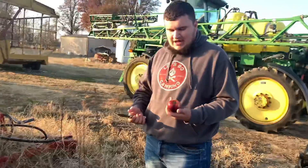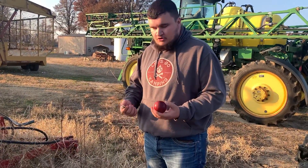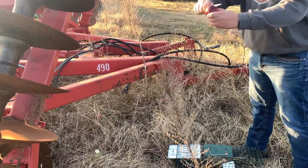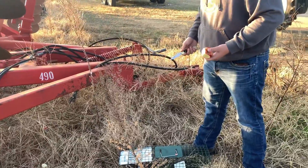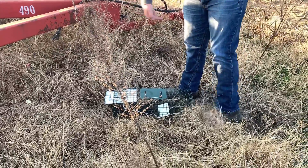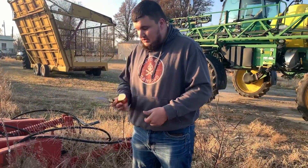I'm just going to show you real quick how I'm setting this trap — it's pretty easy, pretty self-explanatory, anyone could do it. You just want to cut off a couple of pieces around so the rabbit kind of comes in, tries to investigate, and gets comfortable in the area. I got the trap set on a little trail so they'll walk comfortably right through it, and you want to make sure all the grass is down on the other end so it looks like there's an exit on the other side.